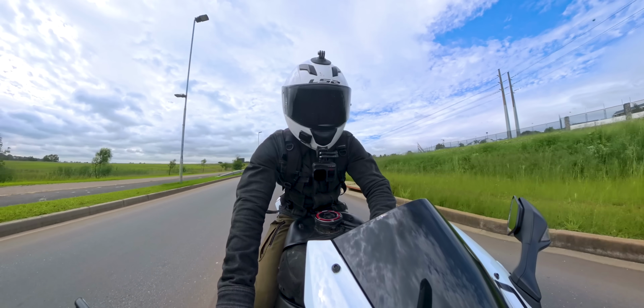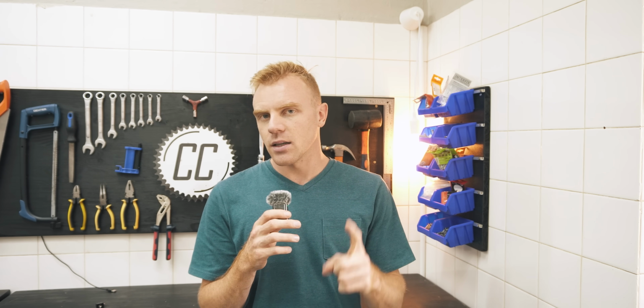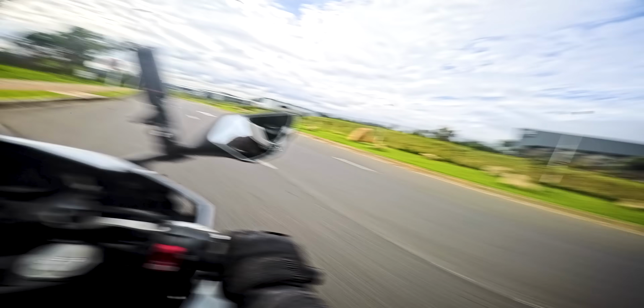So things started well. You saw the bike fired up. The first half of the ride was really good. Everything went to plan. Even the coolant temperature was consistent. But then everything sort of fell apart. Somewhere along the lines, I accidentally unplugged my microphone, so you can't hear what I'm saying. If the bike is moving, there's just too much wind noise. And then I decided to do a cheeky pull.